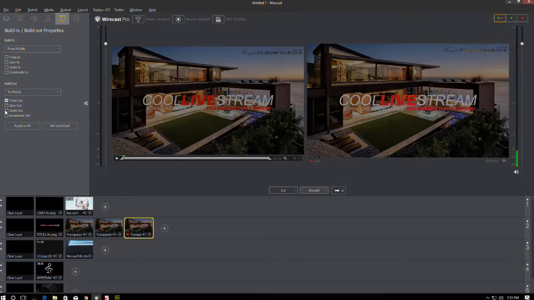So no fade. So maybe the first shot will have a fade in or fade out. Maybe we can have a fade in and fade out. Because when I go from one of these shots to the next, I'm not even going to be going from this shot to this shot. With this one, I might be. So for the first shot where it says broadcast starting soon, I'll have fade in and I'll disable fade out. For the presented by Corey Owens, I'm going to have fade out and I'm going to disable fade in. And then for the final shot, I'm going to have fade in and fade out because that's going to be our last shot anyways.